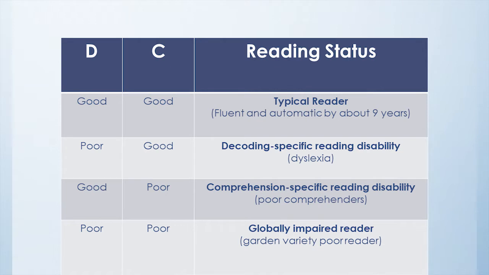Then we have this group of kids. They're poor decoders but good comprehenders, and we typically call that dyslexia. You cannot say a child has dyslexia until they've had many, many opportunities to learn to decode. Does that make sense? So we can have kids in 3rd grade who can't decode, but they were never explicitly, repeatedly taught to decode. So kids have to have the opportunity to learn how to decode in the context of instruction, and then if they can't decode, we can say, okay, you actually have a problem with decoding. Does that make sense?